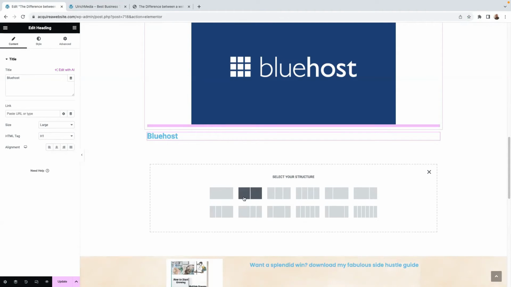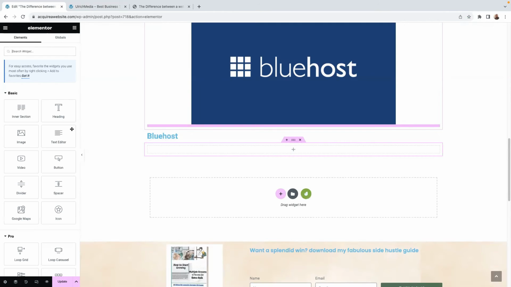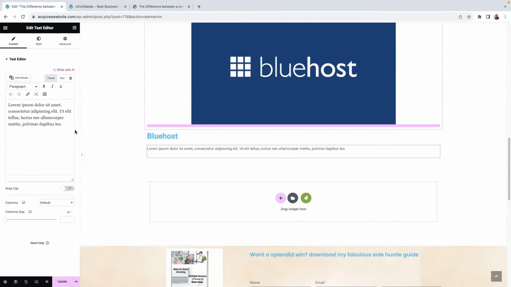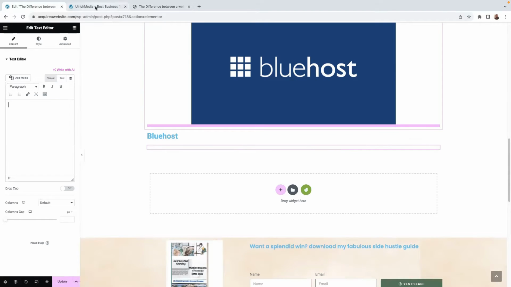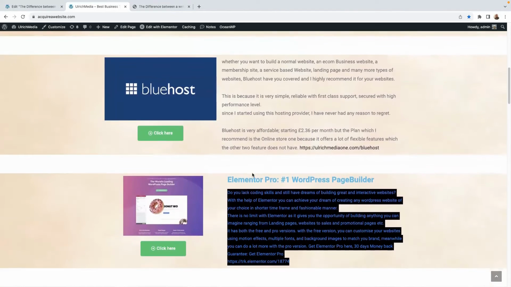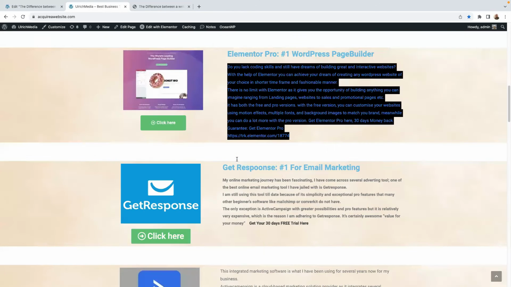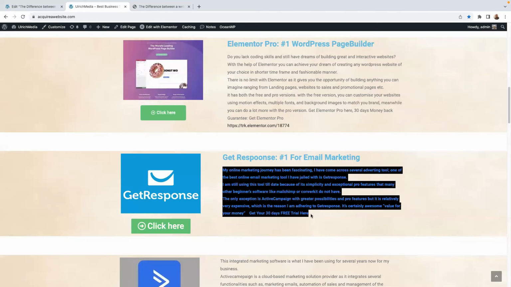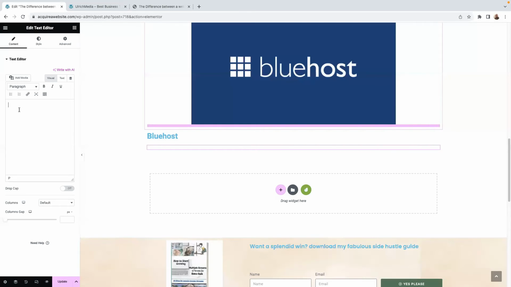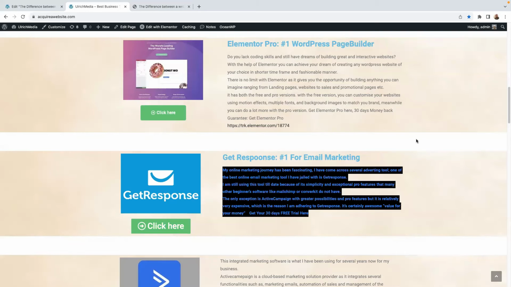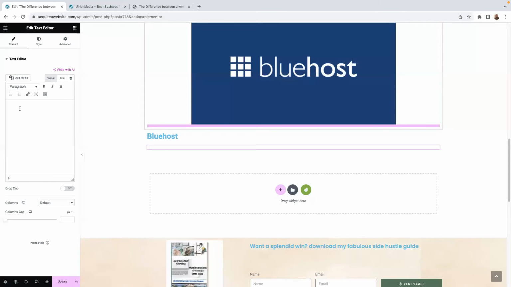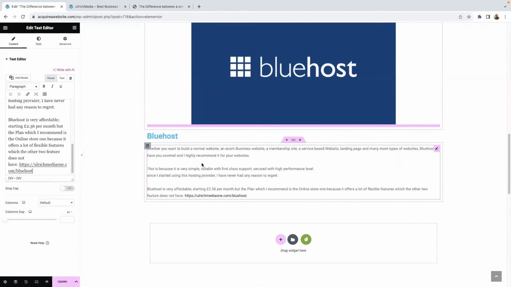And then I'll just repeat again. I'll put another section where I need to put the text editor and just get rid of this. I'll be fast, right? Because I'm just doing the same thing. And then I'll just copy this one, copy my text, and then I'll paste it down here. And then I'll just go back here, copy my text, and then I'll just paste it down here. And that's pretty much what I need to do here.